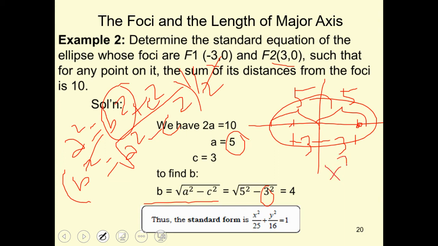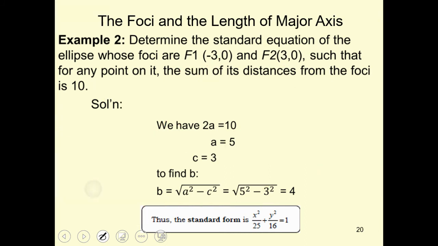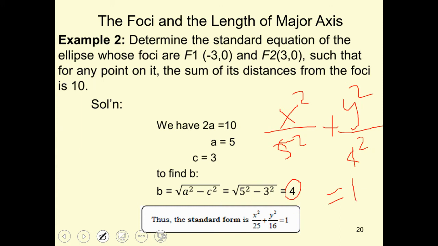For the x squared, what is your A squared? Your A is 5, right? Square, because it's A squared, the original formula. Plus, again the plus. X squared, your A is 5 squared, plus y squared over B squared, and in the formula for B, you see 4 squared is equal to 1. So we simplify it to 25, and 4 squared becomes 16. So your standard equation is this. Okay?